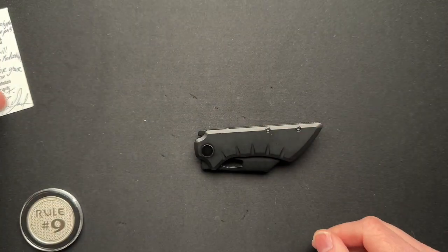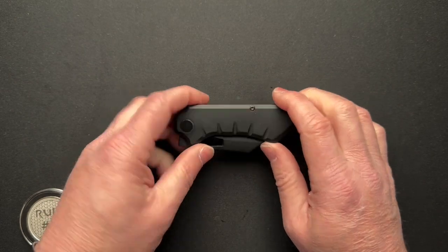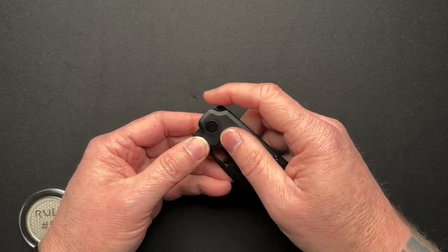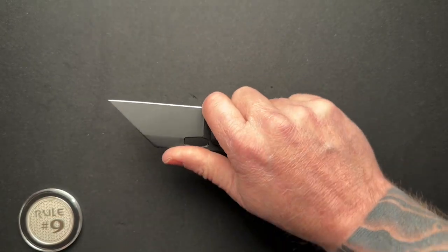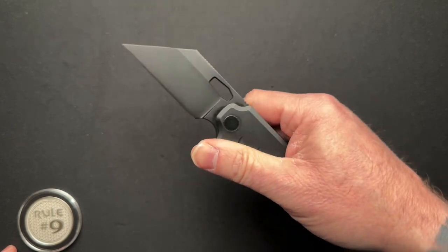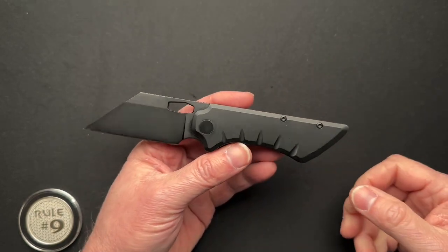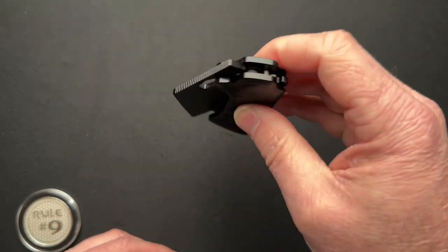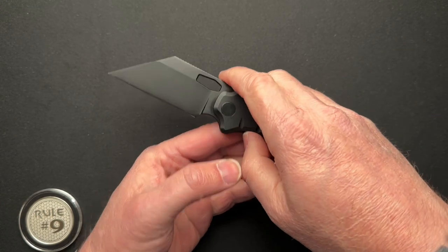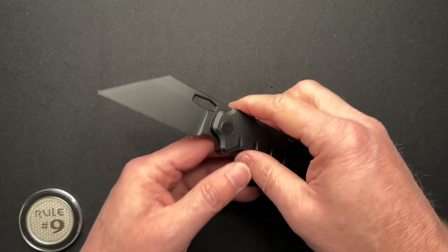Like I said, this is a one-of-four — a knife that will never go into production. I say 'never into production yet' because back a while ago, I ended up with a one-of-four knife from a large maker with a big story about how it was just something he played around with. He made one for me, made one for a friend of mine as compensation for some slights on an order, and said he was never going to make them. Long story short, they sell them all the time on their website now. And my serial-numbered knife is kind of pointless. What did bother me is he sold one to a friend of mine at a blade show before he'd even sent me mine, and swore my friend to secrecy until I got mine. A little shady, but we move on.